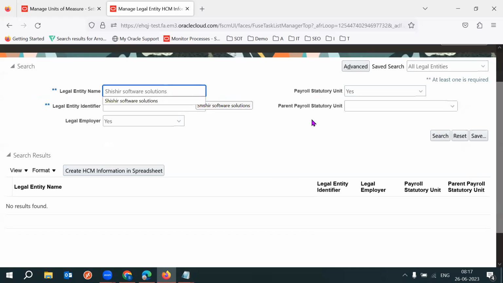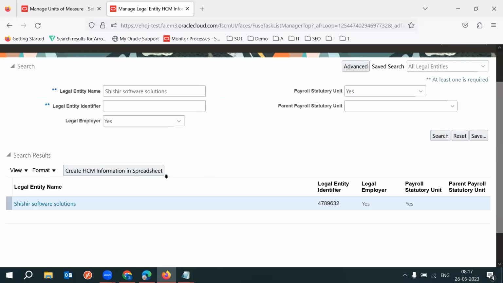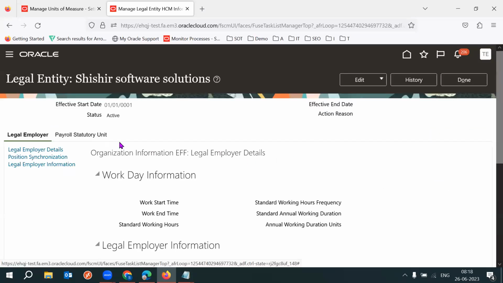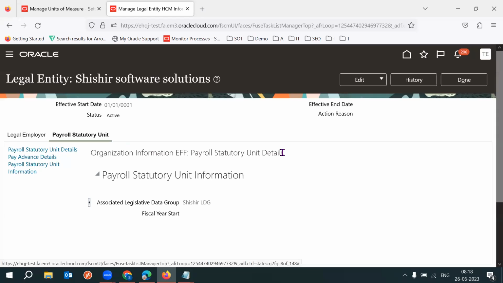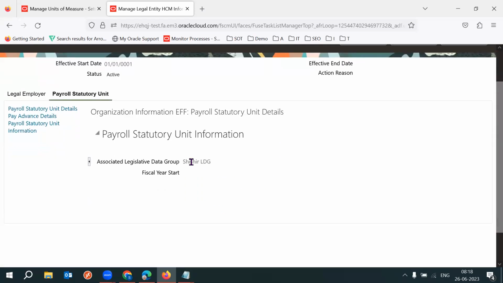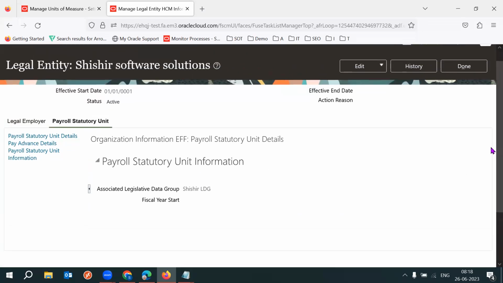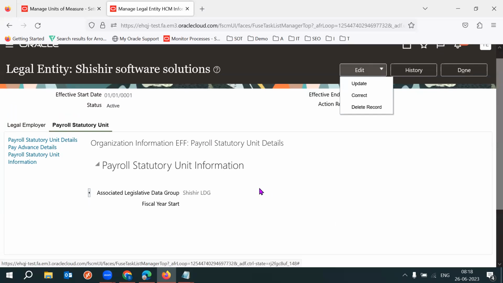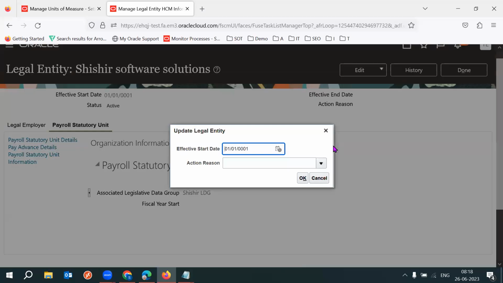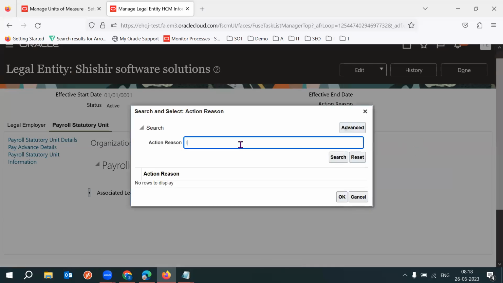So it's the same instance. Here you created the legal entity. Yes. We need to pull it in. You have assigned the LDG that you have created, right? Yes. I have asked you to select any LDG which is available.